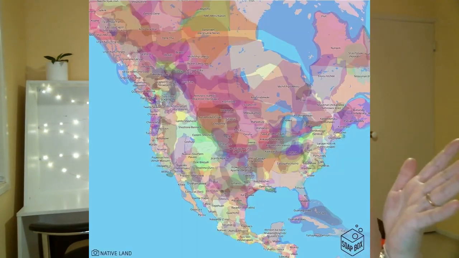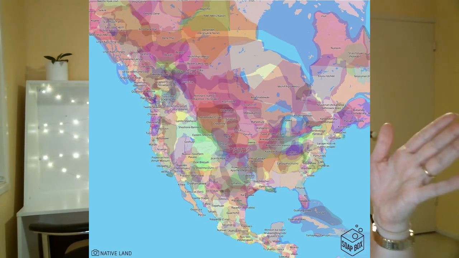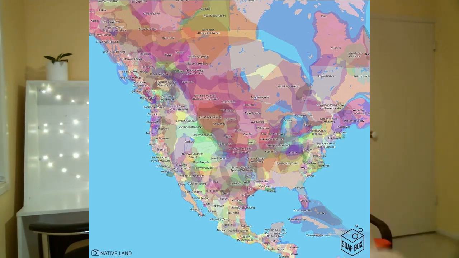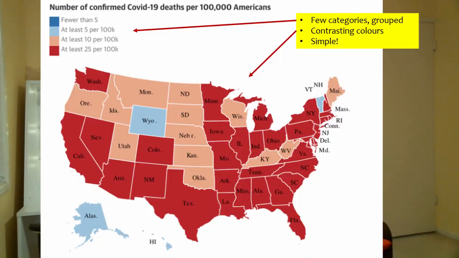Maps are the other one that are really good to use as long as the information is simple. If you've got a map with, say, this is the kind of thing that we see where there is so much information. I mean, this is just one country. Imagine if you did this for the entire world. And I've seen those graphs around where there is just so much color going on. There is no clarity here. So if you're going to use a map, again, make sure that it's simple. And you want it to be as simple as your bar and your line graphs, those really easy to understand graphs.